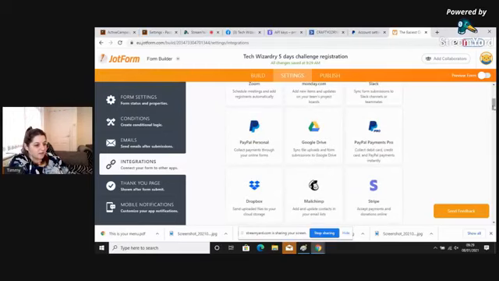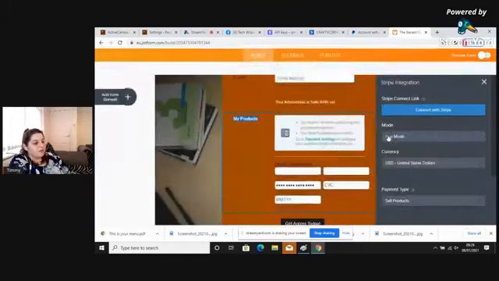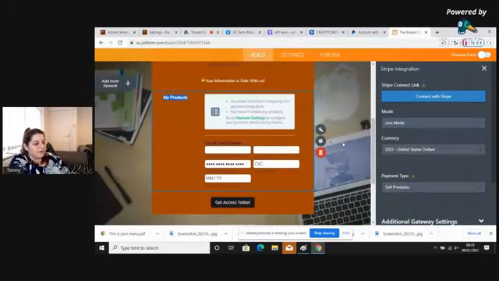Maybe it's asking different things. For example, you integrate your type, it will create a box in here. So if you want payment on your forms, you can add either PayPal or Stripe to it, and then on the right side you need to set up.